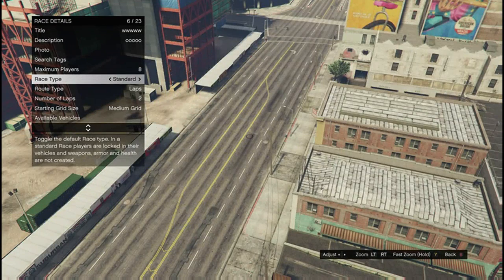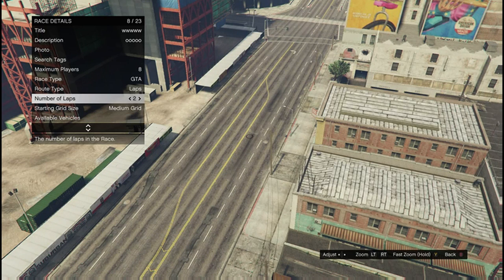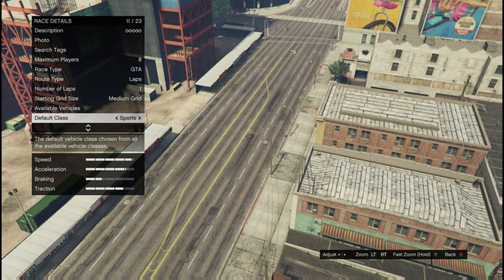Alright. Race type, you're going to have to put GTA. The number of laps, you can put as many as you want, but you just want to do one. Just want to go straight and hurry up and get to the glitch. Alright, the class is going to have to be on muscle.